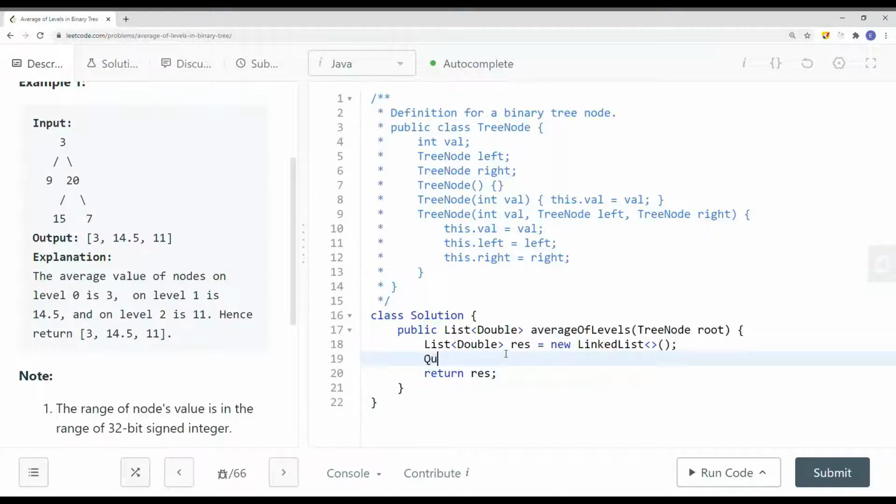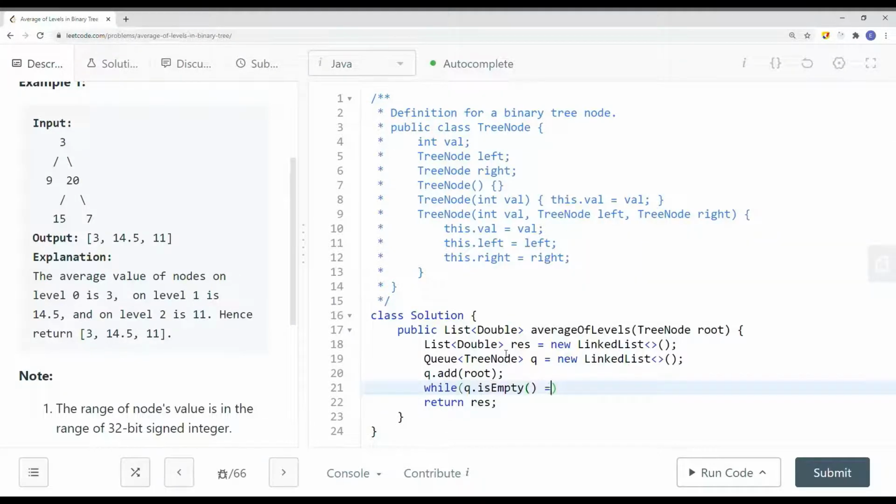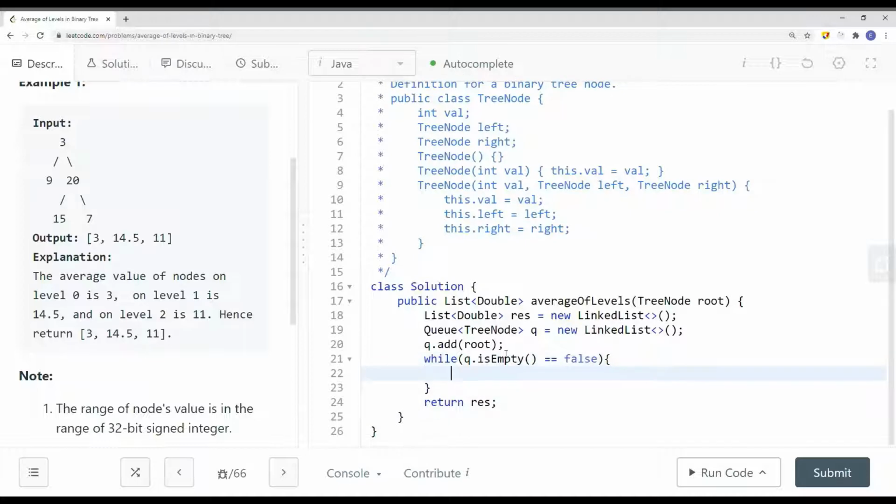So then we're going to have a queue, right? So we have a queue that basically stores the next level's tree nodes. And then what we're going to do is add the next level elements onto the queue first, which is basically the root, right? Then while the queue is not empty, what we're going to do is iterate.